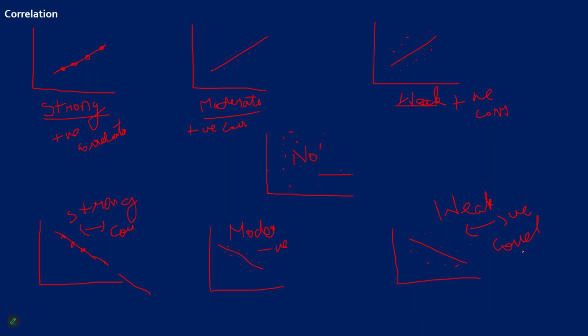Okay, you will get the picture like this one. As we talk about only the linear correlation, we talk only about the straight line diagrams. Strong, moderate, weak. You remember like this: strong, weak, in between moderate. Positive, negative. Correlation. What is correlation? The relation between two variables.